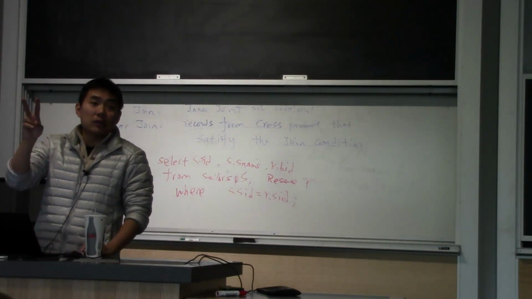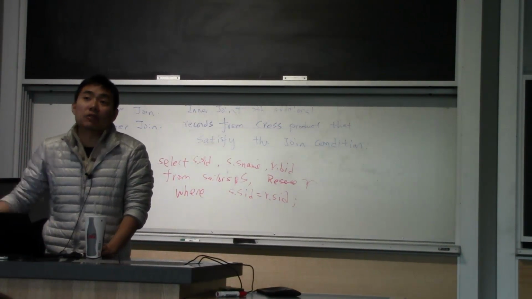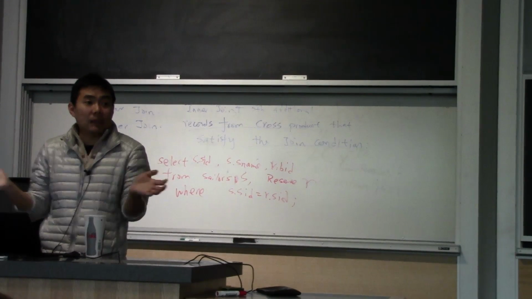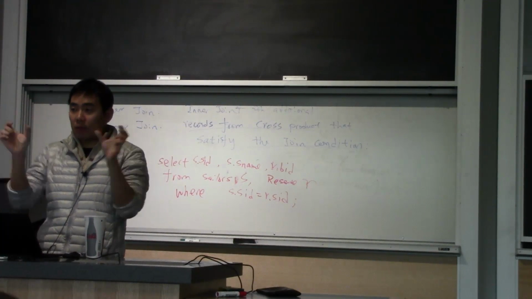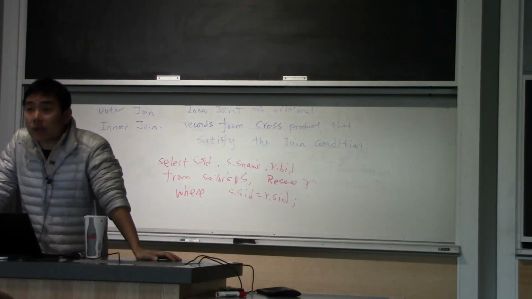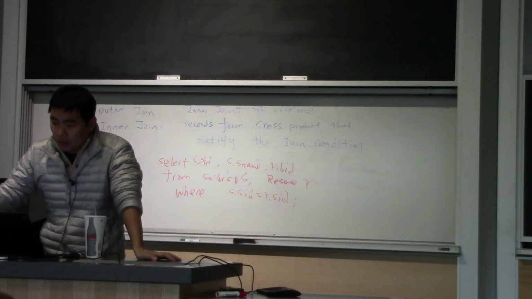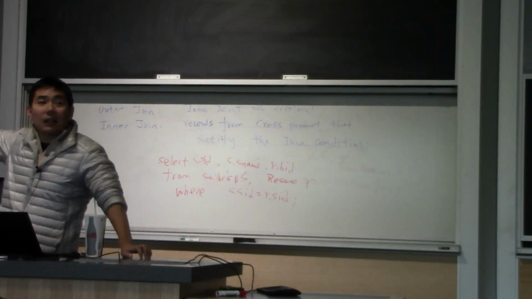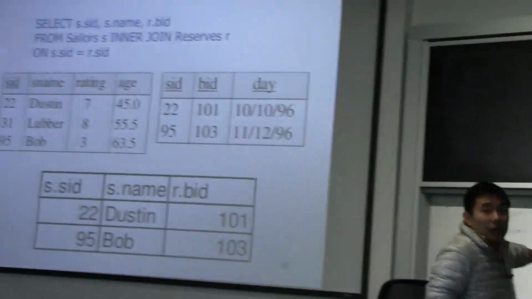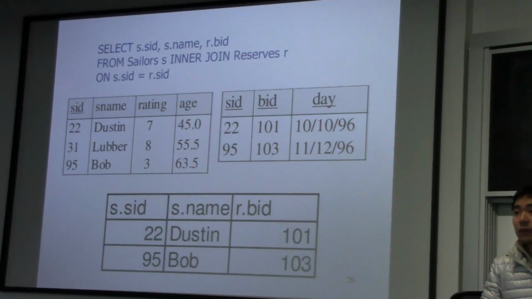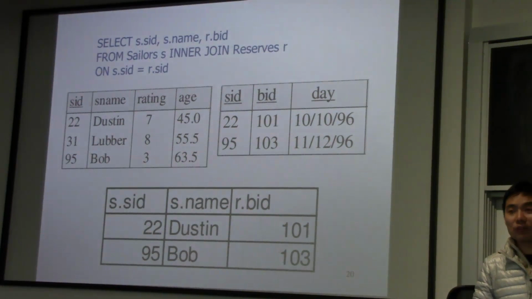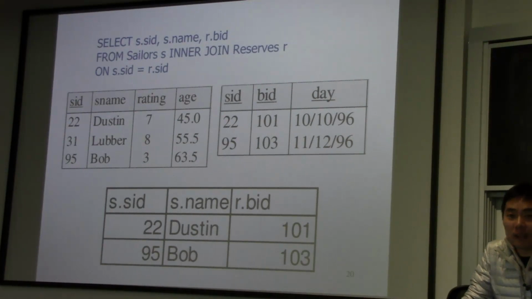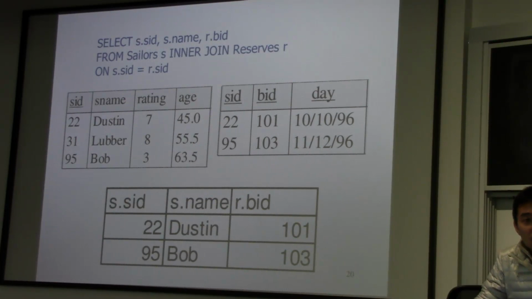When you use natural join, you do not have a qualification list because the qualification list is automatically populated. You equate all common attributes from the two input relations. So that's inner join. Here the example is exactly like this query I have here. I'm going to skip this. This is trivial. Okay. All right. So by now you should feel this is trivial. I suppose you have already worked on your homework 3. If not, then you should hurry up.